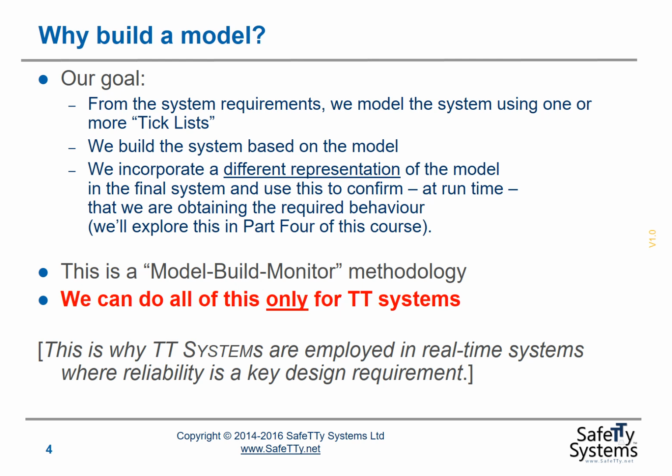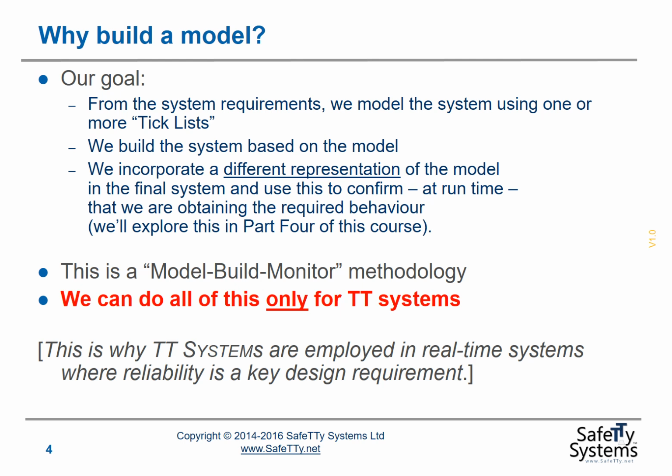So why do we want to build a model? From the system requirements, we're going to model the system using one or more tick lists. We're then going to build a system based on the model. We will then incorporate a different representation of the model in the final system and use this to confirm at runtime that we are obtaining the required behavior. We'll explore this process, the monitoring process, in part 4 of the course. Together, this is a model, build, monitor methodology.